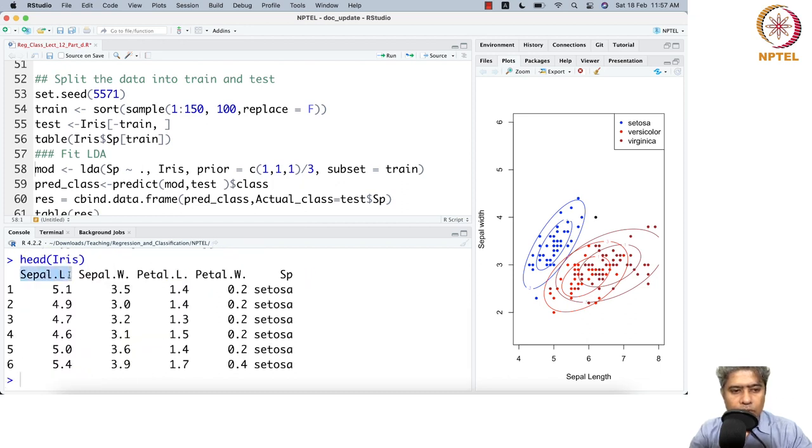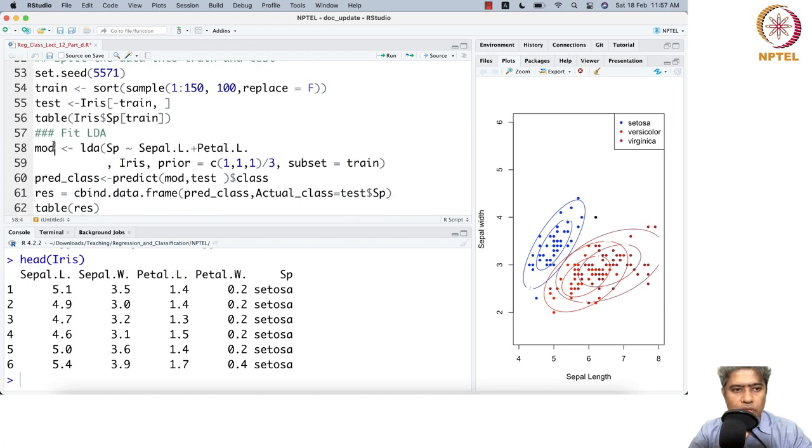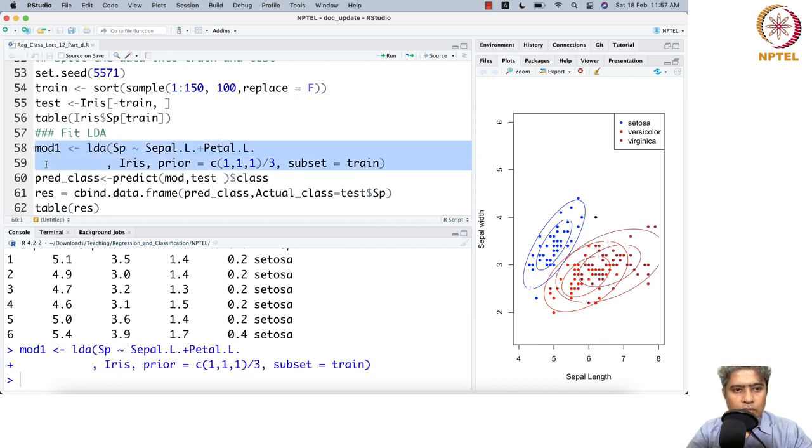First I will fit with sepal length plus sepal width, maybe with petal length. Okay, essentially with 2 features. This is my first model, and if we just run this, then we can do the same with the predicted class.